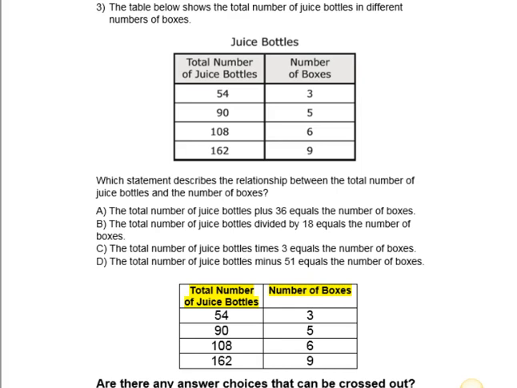All right, so in looking at that, let's see. If the answer is yes, then you move to the next one. Again, if it meets the first criteria, you look at the second one to see if this matches as well. Taking a moment to look at that. Are there any answer choices that can be crossed out?